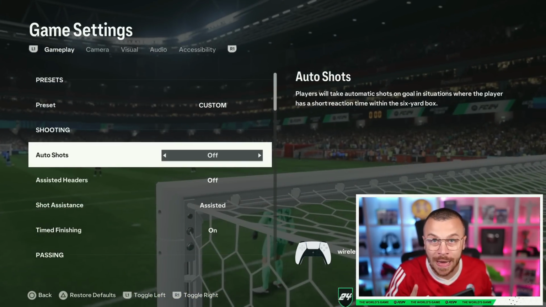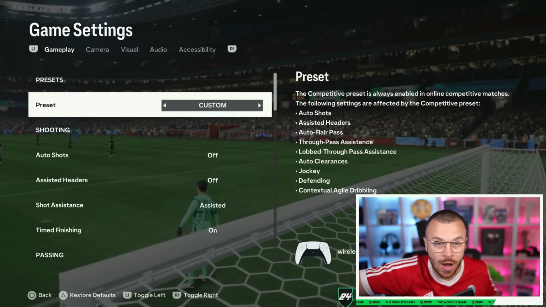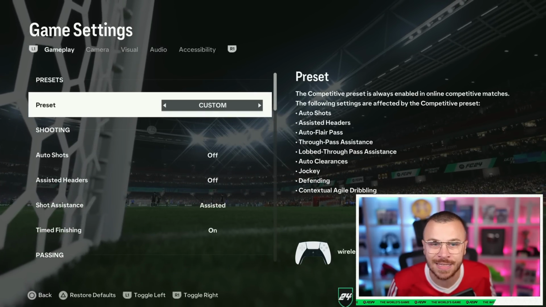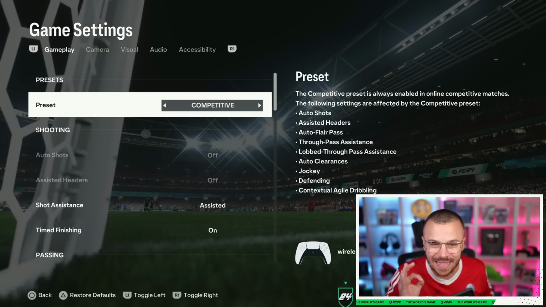However, if you wanna play Ultimate Team, talking about FUT Champions, Rivals, drafts, and so on, you have to use competitive. You won't be able to switch between competitive and custom. It will be competitive by default and you cannot touch it.